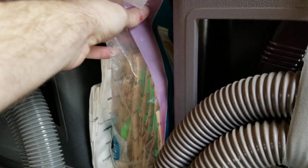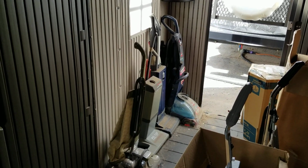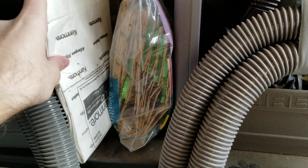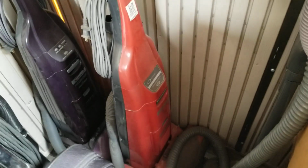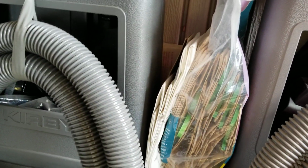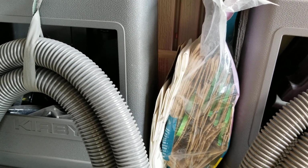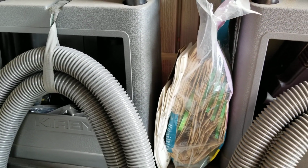And we got some bags. This Kenmore Type W belongs with my other professional 12-inch. And got some Kenmore Type U bags that actually came with the red Progressive when I got this machine. And behind there I got bags that belong to a Kirby Heritage 84, which I do not have, but would love to find one of these days.